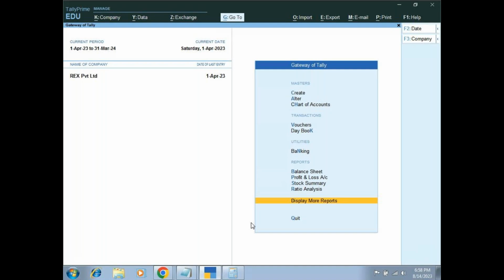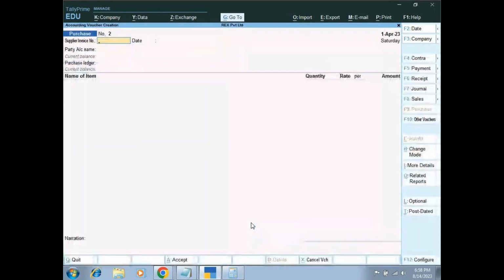So now we have to record this transaction. Which is the voucher you're going to use to record a purchase return?